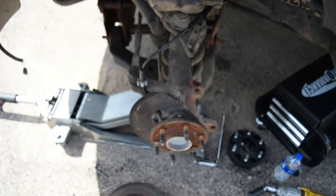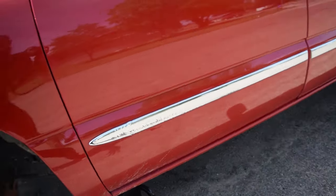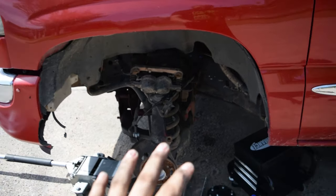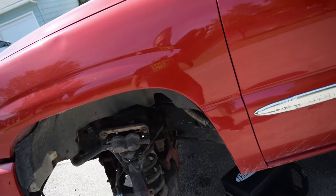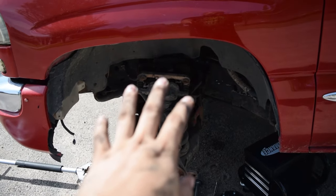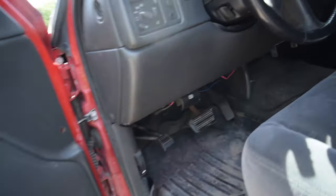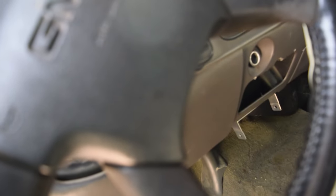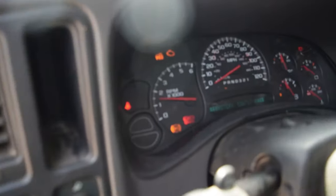Now, what we're gonna do is we're gonna go ahead and check our work, right? So the ABS system essentially recalibrates every single time you turn the truck on, but the only thing that I will say is, as we have the brake caliper off right now, do not press the brakes on your truck. All we're simply gonna do is just turn the key. And hopefully our lights turn off.